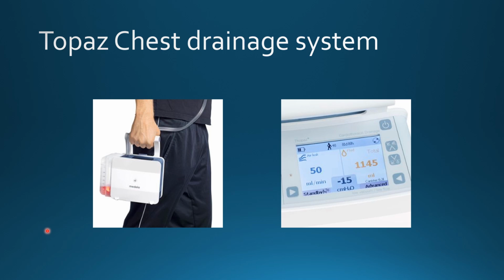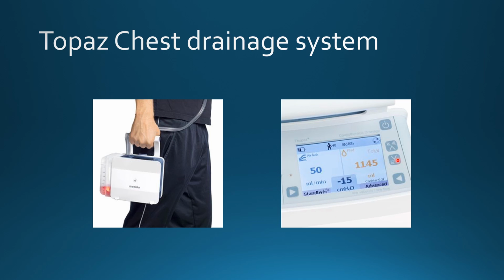There are new chest tube drainage systems that are out and seen in the Edmonton area. These chest tube drainage systems are called the Topaz, and they're electronic chest tube drainage systems, and they are beautiful. So with a chest tube drainage system such as a Topaz, we no longer need to worry about dependent loops. We no longer need to worry if the chest tube drainage system is below the chest tube site, as it is all mechanical suction powered.